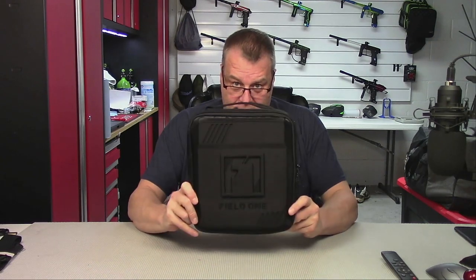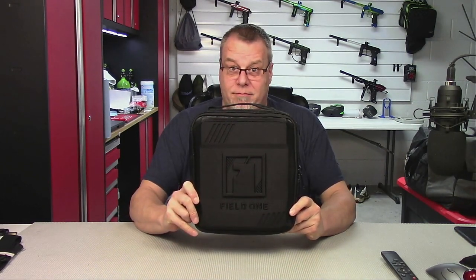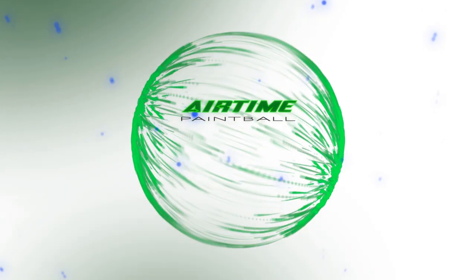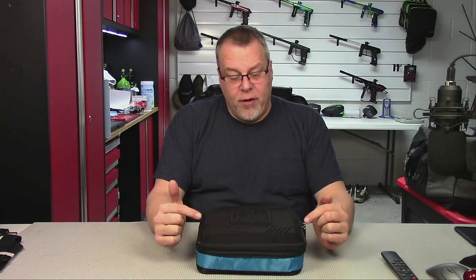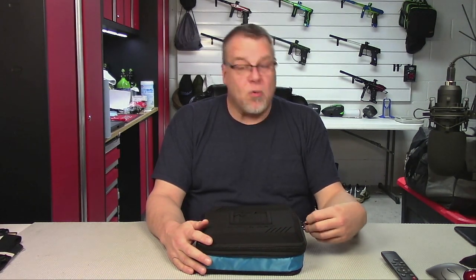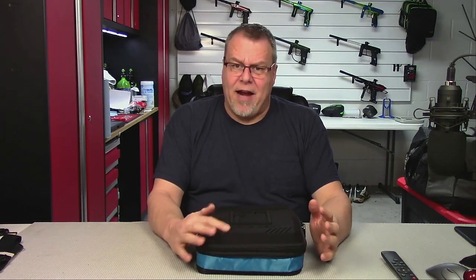Today, the Field One Force. This is a high-end gun that was released by Field One — it's their first original gun release. Field One is a company that was founded by members of Dynasty, the pro paintball team, and they bought Bob Long guns, essentially the design and such, and went on to update, re-engineer, re-imagine, and create their own new high-end gun. It came out last year, and this is it — the Force.